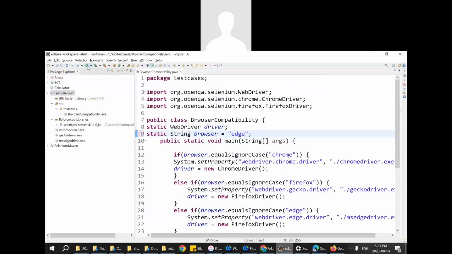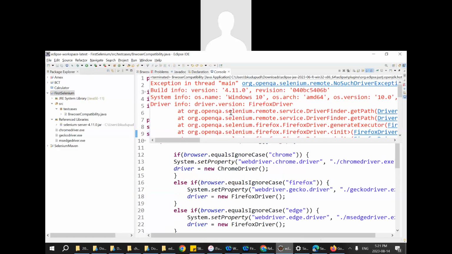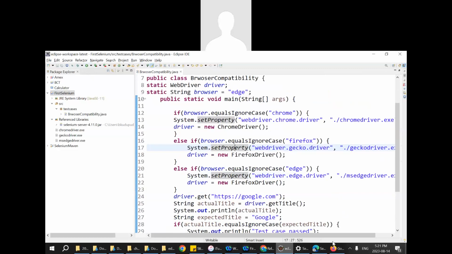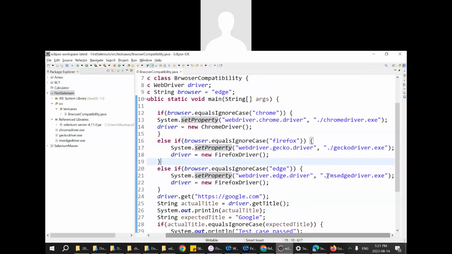Just go to run. Okay, let me just see what exactly. Control S. WebDriver dot.